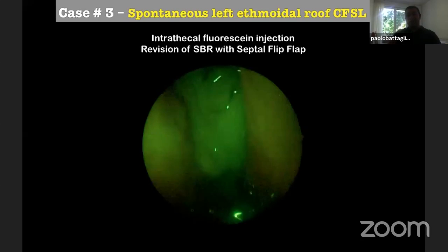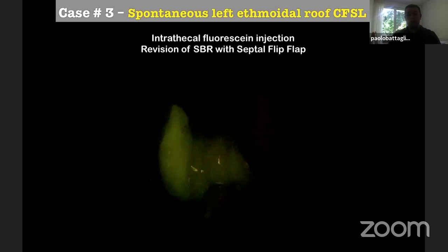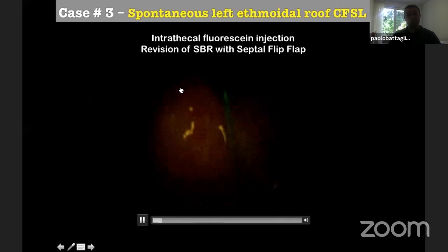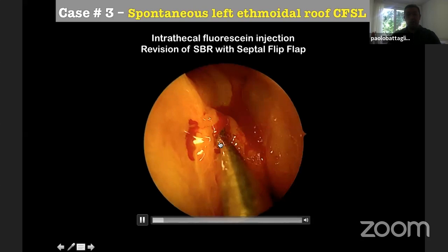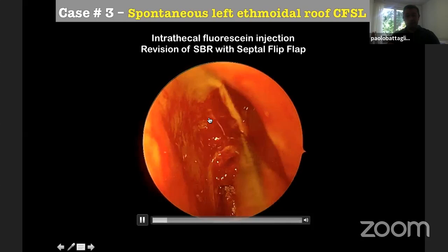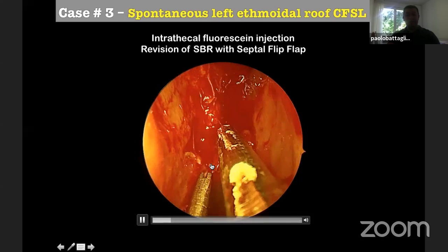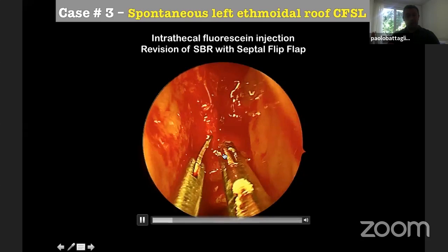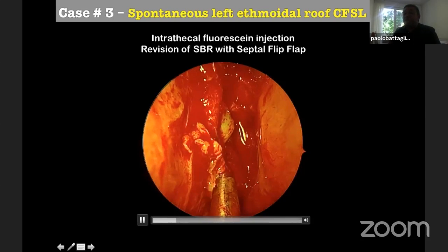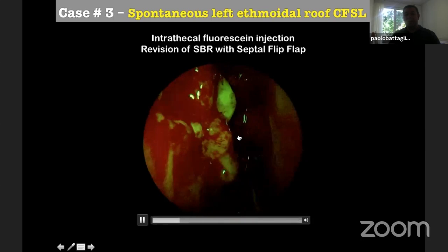So here we started again. You see with the fluorescein, you can see the defect. We are sure that the patient is leaking here in the posterior part of the nasal fossa. And so we removed the Haddad, the third layer, exposing again the defect. You see, we are pulling down the Haddad that we previously put at the level of the defect here posteriorly. It's bleeding, so it was vital. There was not a necrosis of the flap because it was bleeding. Here, the meningoencephalocele again. So, failure.